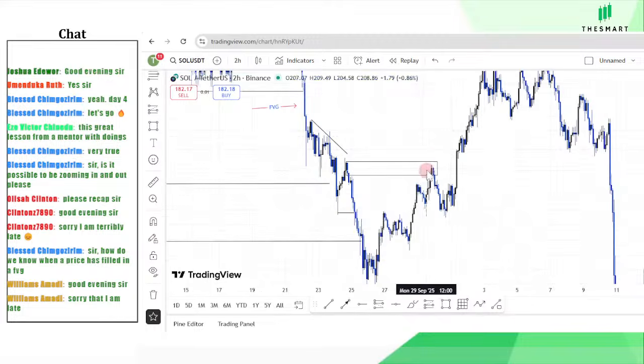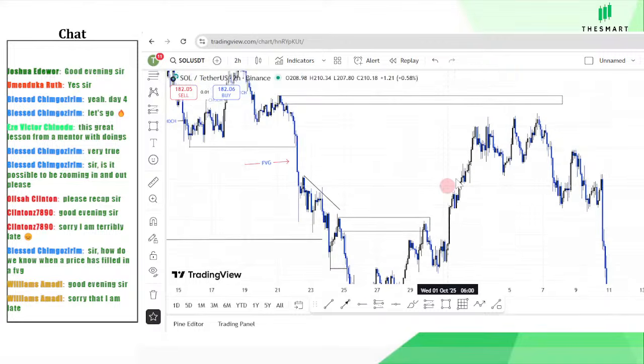Now, if you were taking a sell here, maybe you would have been lucky to take this sell, and price would have given you a few pips before coming to hit you at break even before continuing to the downside. But let's assume you are waiting for this one. Price would have come very close to this without mitigating, and you would have missed this particular one. So it's more preferable to miss than to hit SL, because you can't win all the time, and it's normal to miss trades. It's not something against trading. It's normal for you to miss trades.